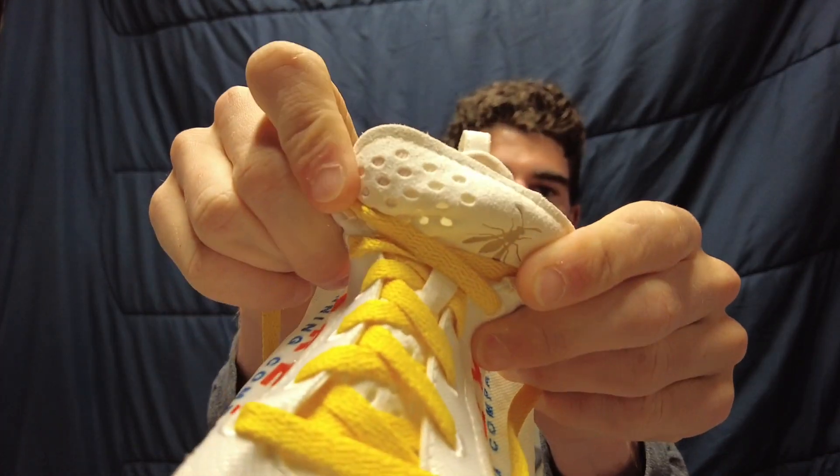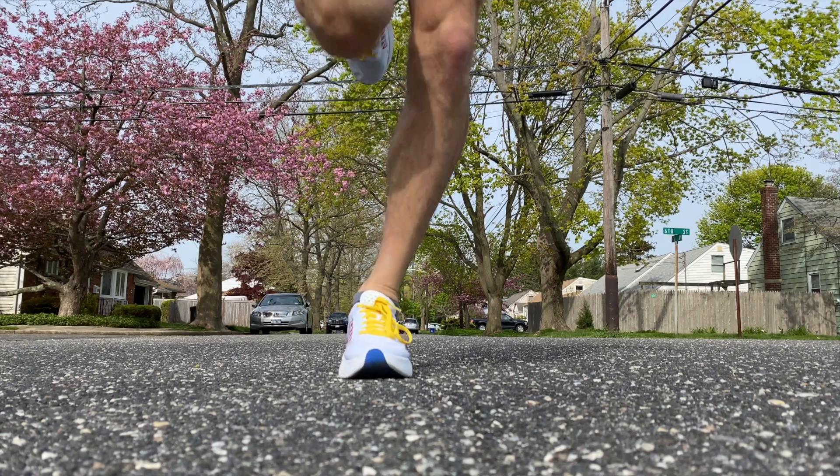Now that we have all the stats out of the way, let me give my thoughts on each part of the shoe. Overall, I think it's a solid shoe. The upper — I really have no complaints. It's just like the Atreyu base model upper, relatively comfortable and somewhat breathable. Nothing jumps out as really bad. The tongue of the shoe feels thinner than the Atreyu base model, and you can see there are some holes in there cutting some weight. When you talk about The Artist by Atreyu, you're really focusing on the midsole.